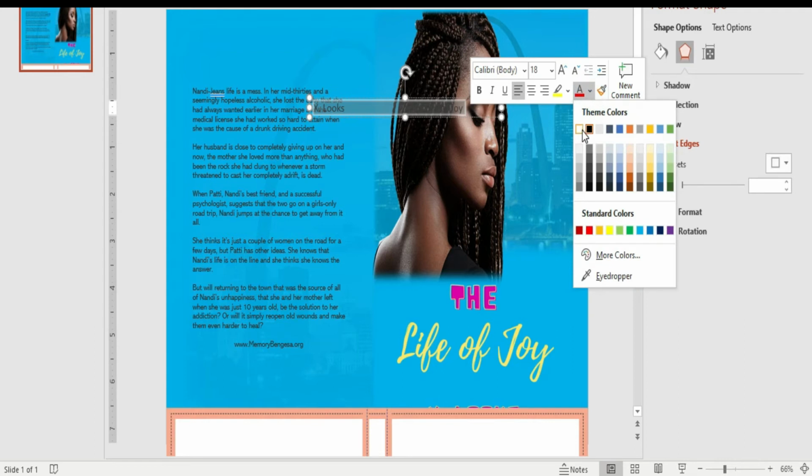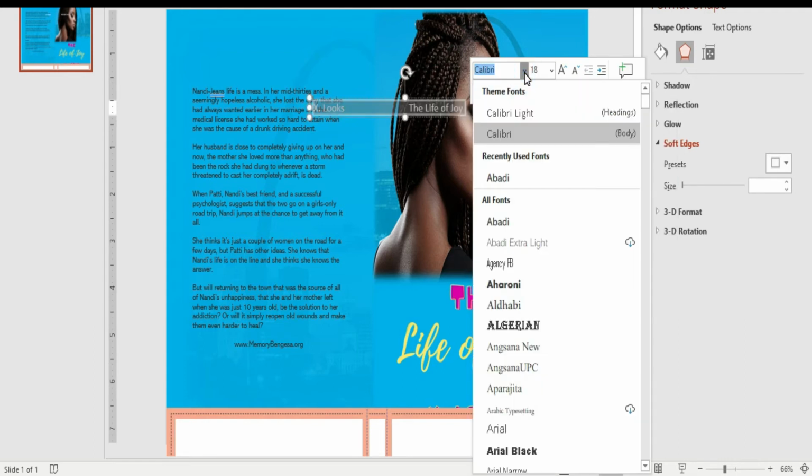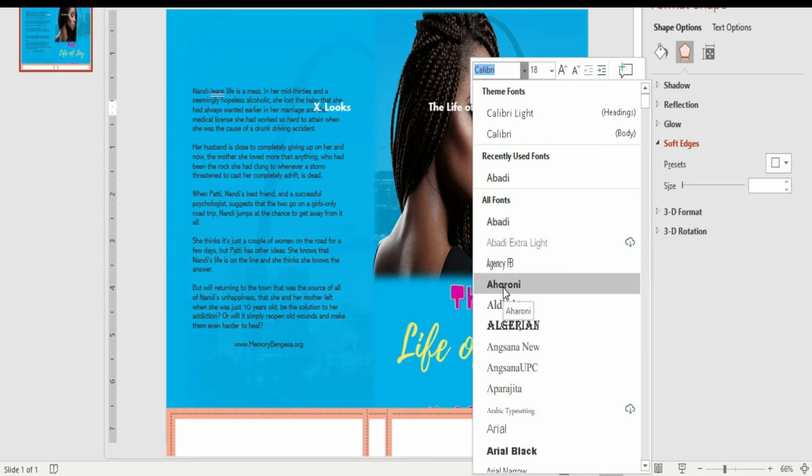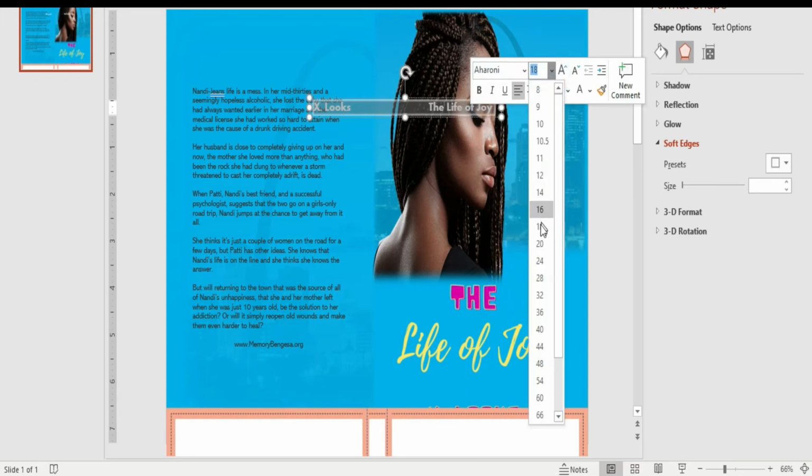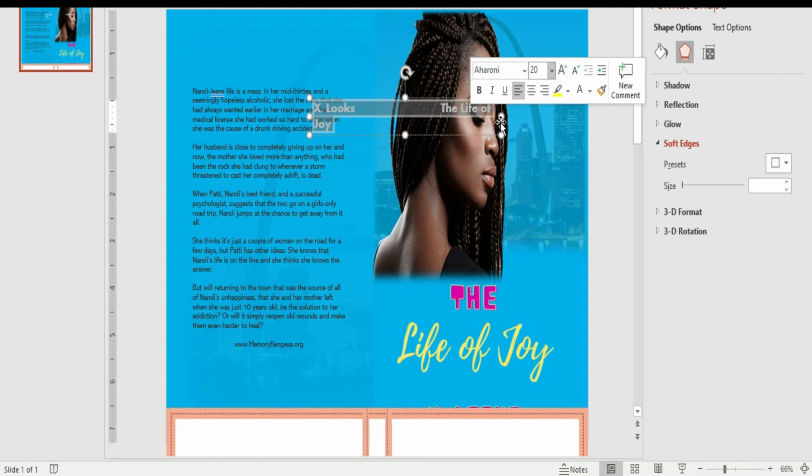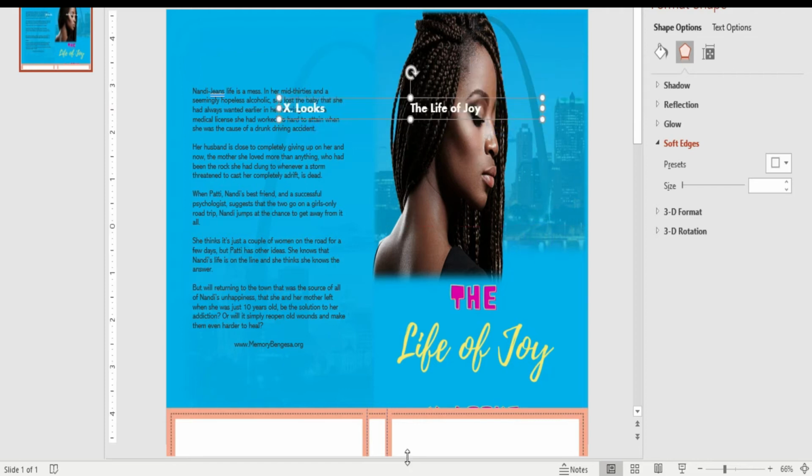All right, so I'll go like so. Let's do white. And you could pick one of these. Let's do this one here, perhaps. And let's do it at 20 for now, because you want to keep it within the measurements here for the spine. So now you're going to use this to rotate and scooch your work. Okay, it's kind of slanted a little bit, but hey, you get the point. You get the drift. So we're coming to mash up with that. And we're going to scoot. And this goes right in alignment with that.